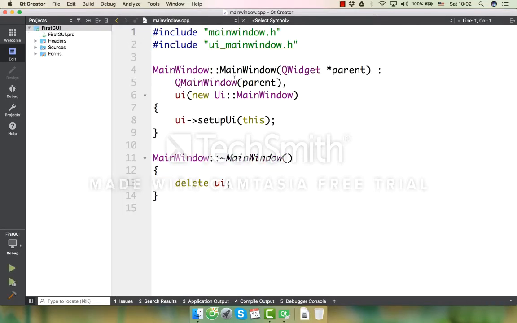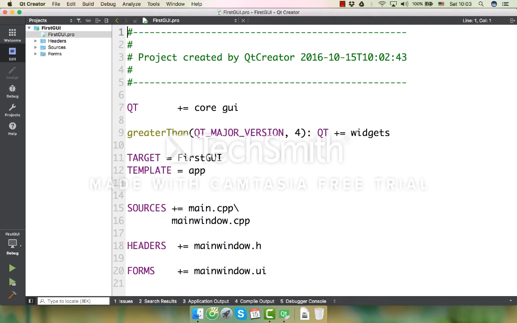Now, in the last part we have seen the project file. When we go into the firstGUI.pro file, you can see here the include of the core and gui libraries by default. And the target is firstGUI, with the name of the project, and the template is app.